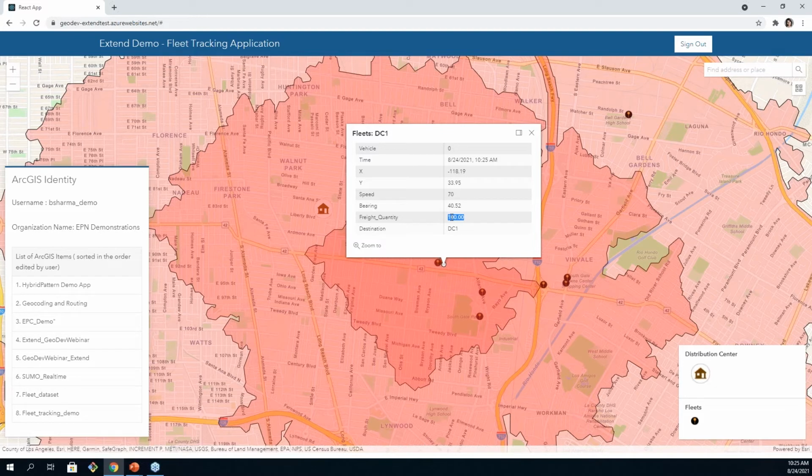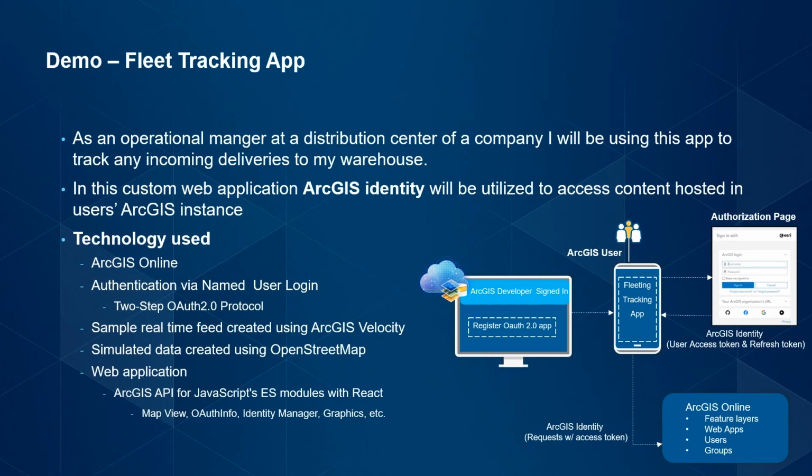And now I can also build multiple advanced workflows on the client side and server side for this application. But today I'm going to just limit to these functionalities. Now, based on all the information I've gathered in this application, I can actually alert my staff to start preparing for the inbound freight. So to wrap it up, this was a quick demo on how you as a developer can create a web application to create streamlined workflows for Esri customers and use ArcGIS Identity to give them access to the ArcGIS content in your own custom applications.